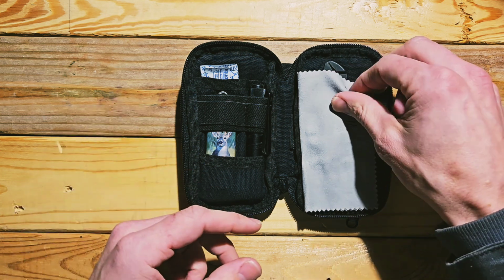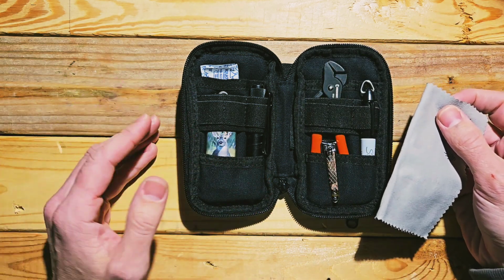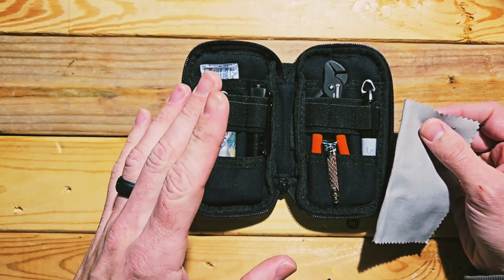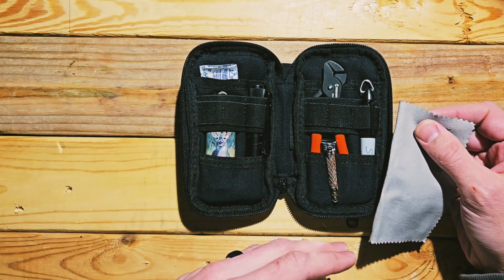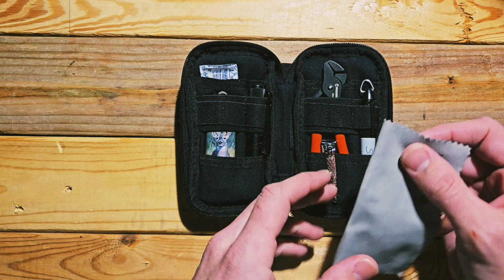So starting out, and I do not have a lot of gear in this. That was kind of, again, the intention of minimizing only what I absolutely need and use the most on, I'll start saying, a weekly basis. Maybe not every day, but enough during the week that I want to keep it close by and in my pocket.